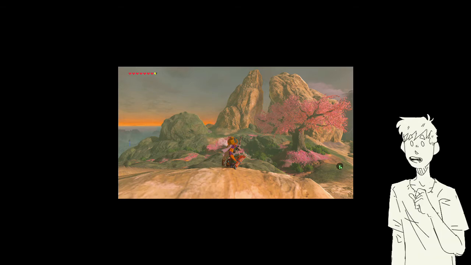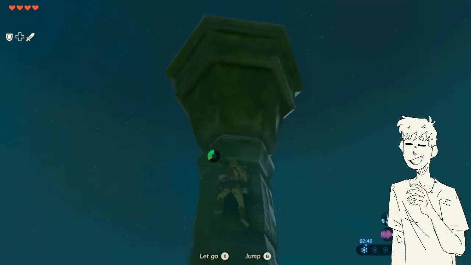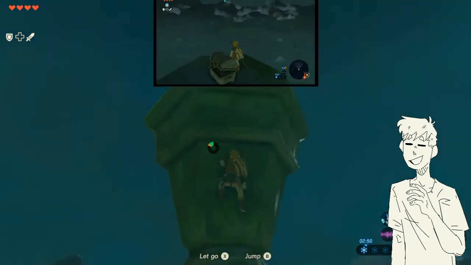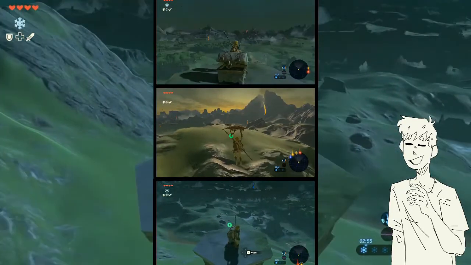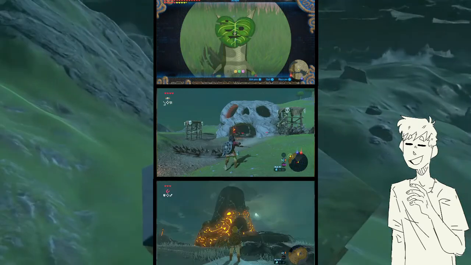You're given two choices in this scenario. You can A, go up it, or B, go around it. If you're a cool kid and you go up it, you're rewarded with a lot of small things to keep you going. You get a good view of the land, you can glide a good distance now that you're on top, and you might even find something up there, like a fucking Korok seed or outpost, even a shrine.